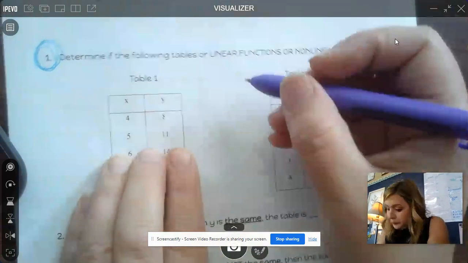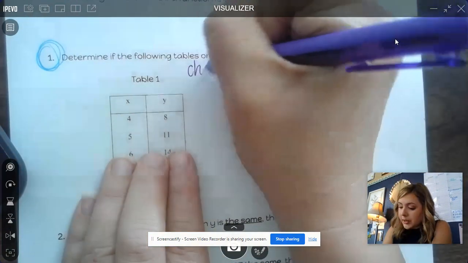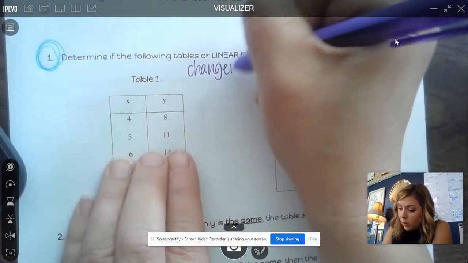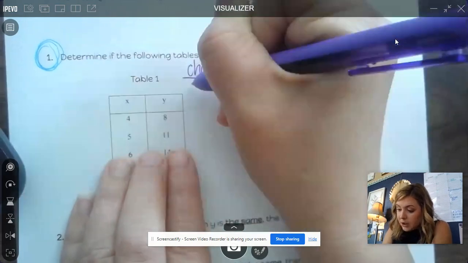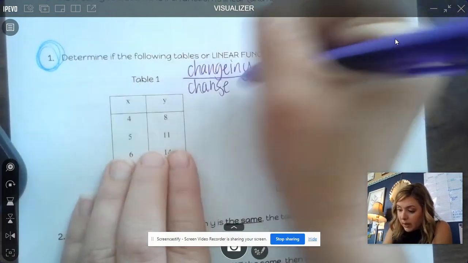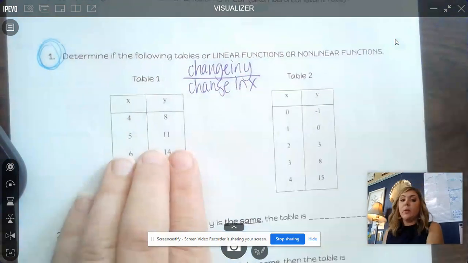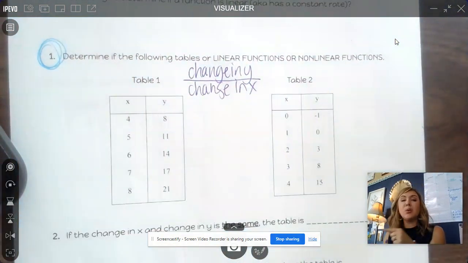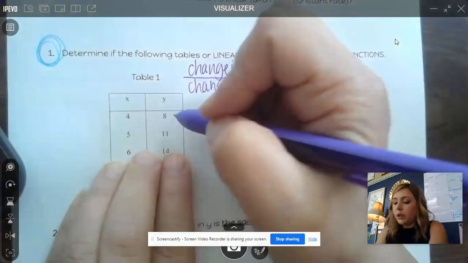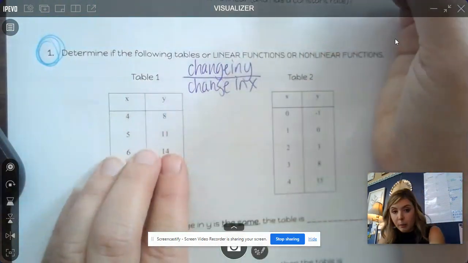So what I'm going to do is my change in y divided by the change in x's. I talked about this a little bit in my last video, where in 7th grade we could do y divided by x because everything started at the origin. But in 8th grade that is not true. We have to account for things starting at a y-intercept of 5 or 10 or whatever it may be. So we're going to find a pattern to make up for that.